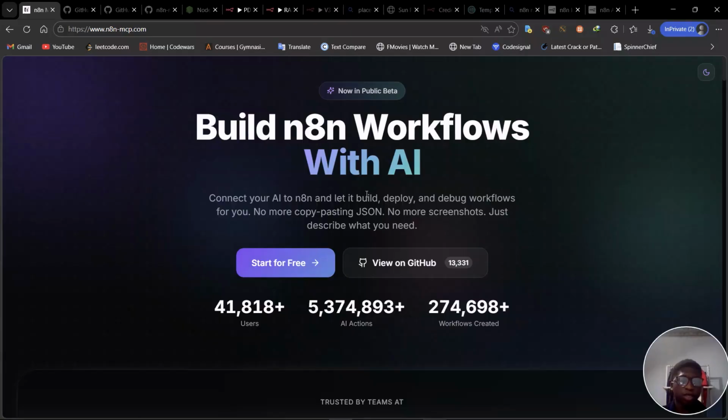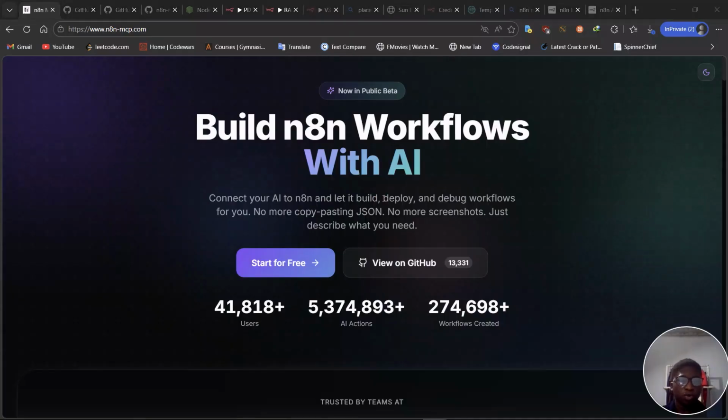All right, so my final thoughts on this MCP. AI is not perfect and it can make mistakes. So before you connect your MCP to your instance, make sure you duplicate your existing workflows so AI does not mess them up, as it messed a few of my workflows up during testing. And also make your prompts as comprehensive as possible. Remember, your output is only as good as your input.